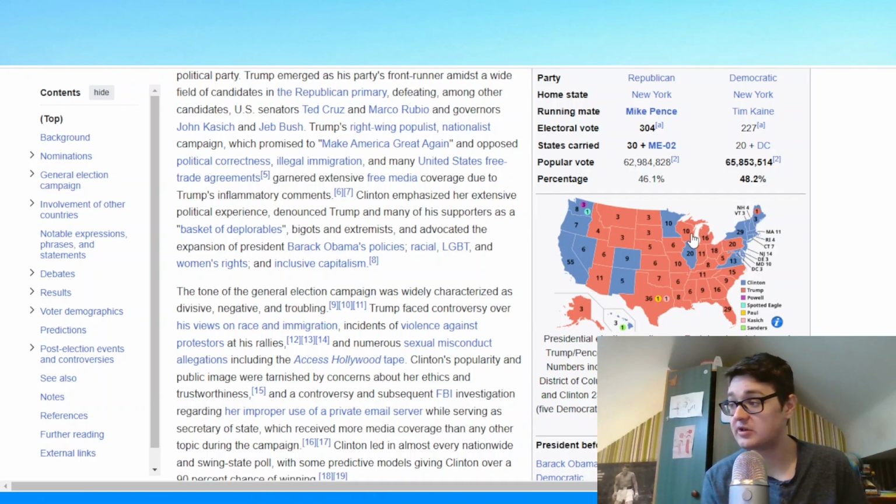She'd have needed also to have flipped Pennsylvania. Pennsylvania, Michigan, and Wisconsin were the ones that kind of cost this election, and that's what a lot of the political analysts were talking about after the election. She lost the old Rust Belt, a lot of the former working class, heavy industry towns that have lost a lot of those manual labour jobs. To look at the popular vote, this is the fourth time, I believe, that the person who won the popular vote did not win the presidency. Obviously, she got about 3 million more people voting for her, but that didn't matter.